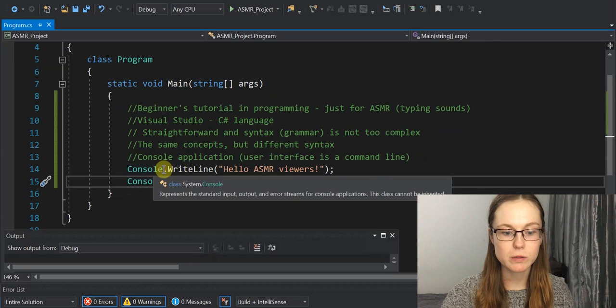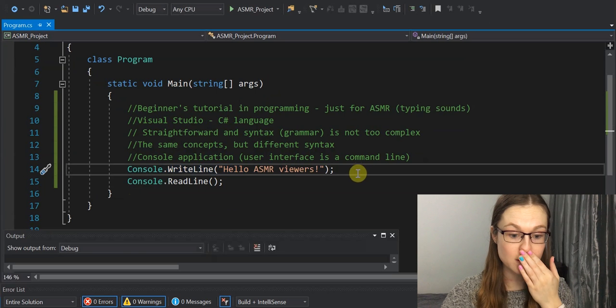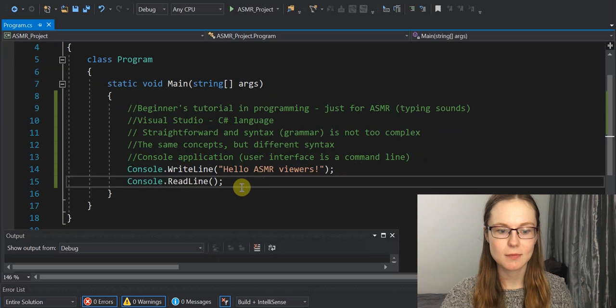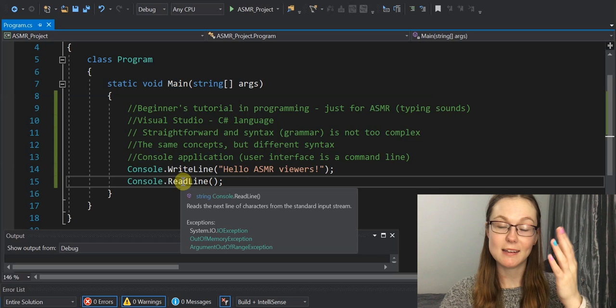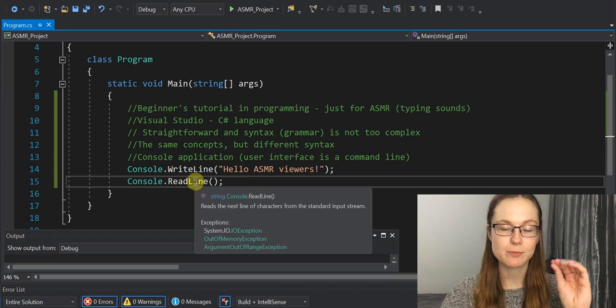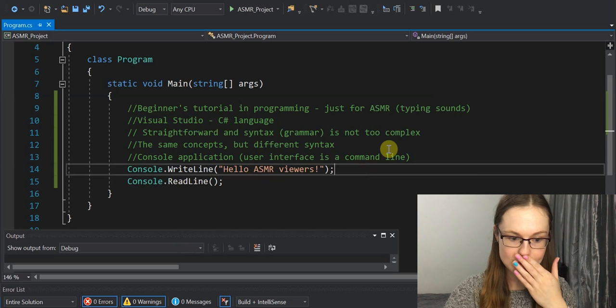So write line was in order to write to the command line, the console window, and then read line was basically just something in C# that you have to do in order for it to stay there, because otherwise it will immediately close the window as soon as it's opened, and read line just makes it wait there. Anyway, so that's basically that.